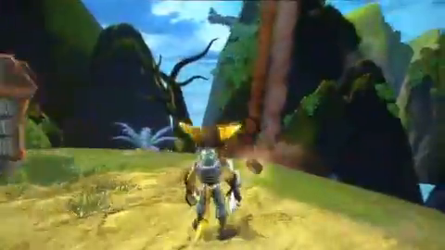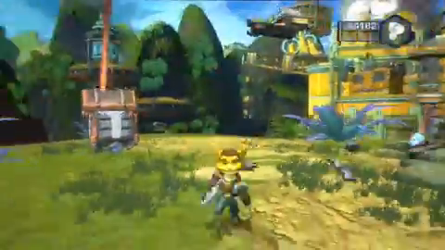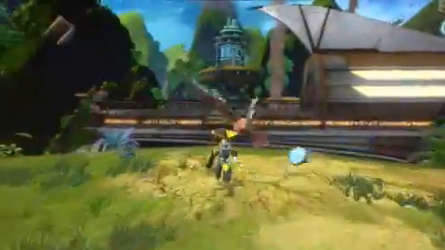In the final version of the game, there's going to be a bunch of pirates that show up on this barge, which is supposed to show up here. I think I didn't hit the trigger line. All right, so there it is. And Ratchet will be able to fight the pirates. But I'm going to give you a nice view of the city here.